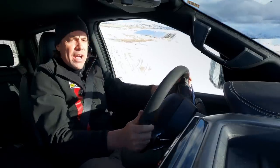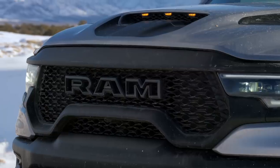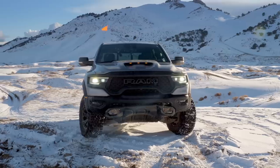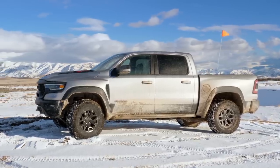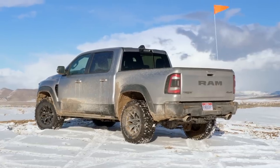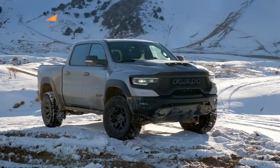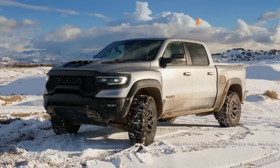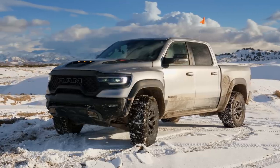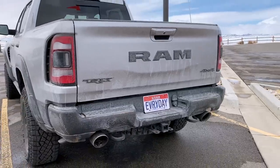According to paleontologists, the T-Rex weighs between 11,000 and 15,000 pounds — so I'll just go with that. This is a big, big truck. Trucks have gotten bigger in general, but this is a whole new thing. This truck is 6 inches wider than most Ram 1500s, and the bodywork is 8 inches wider. They used composite fender flares. The stance of this truck tells you that it's just angry, ready for pretty much whatever — and that's not just for show, because the track itself is 6 inches wider.